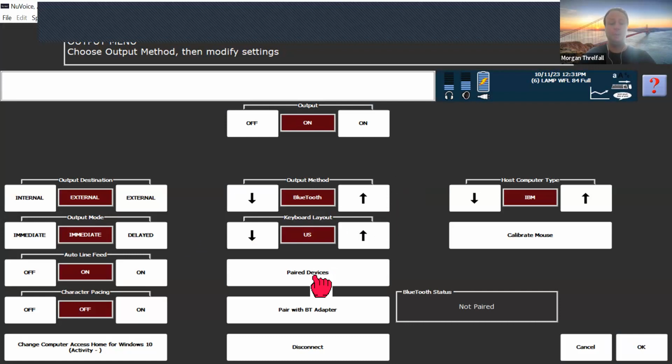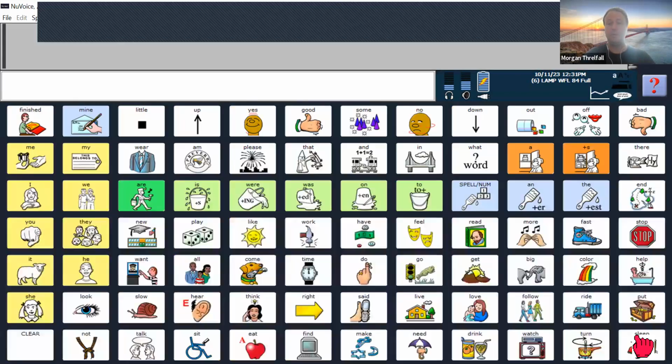Once we pair the Accent with our laptop, we can then use features on that computer to complete our schoolwork. If we connect to a laptop, we can then open programs like Microsoft Word, PowerPoint, things like that. Everything that we do in LAMP will transfer straight across to Microsoft Word or PowerPoint.